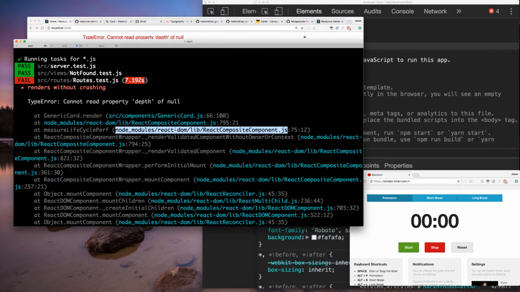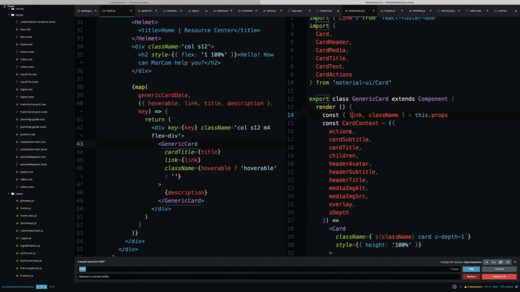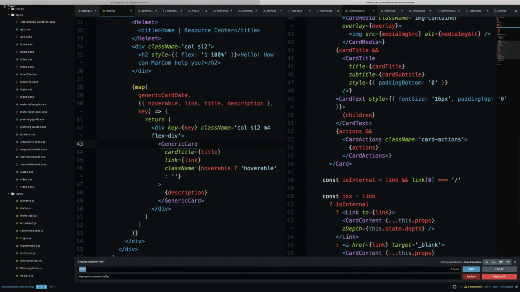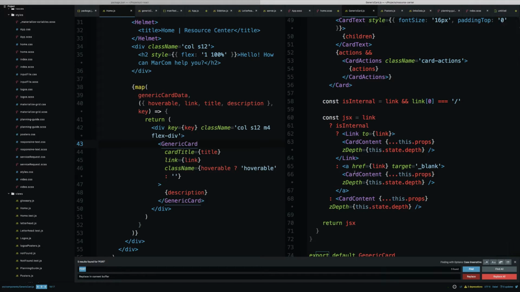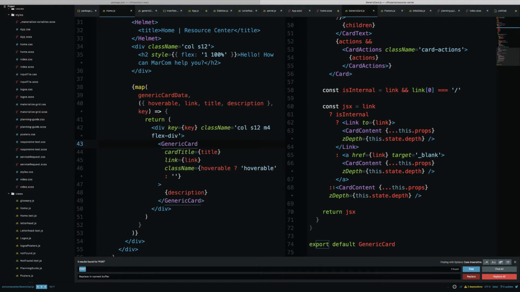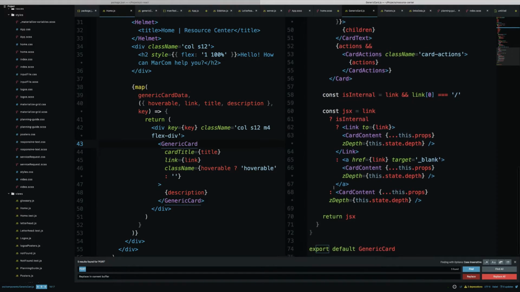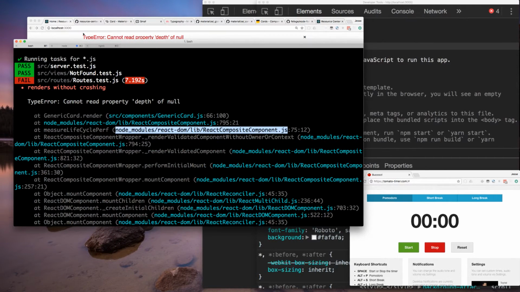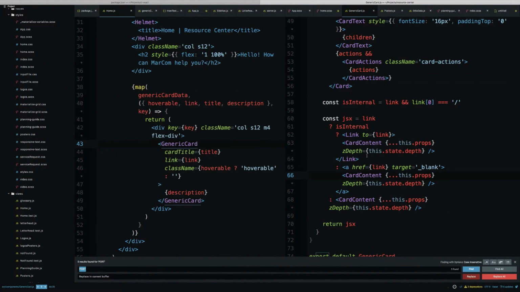Property depth of no. Okay, I must not have gotten rid of everything. Actually, yeah, we did have depth.